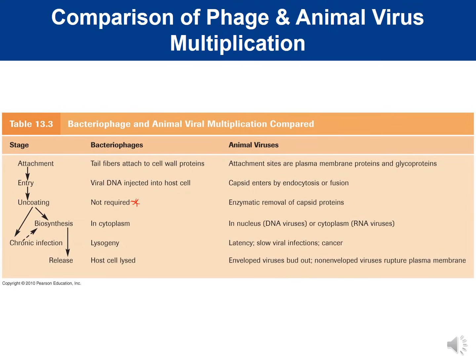In terms of release, again, this is one of the differences. In phage, the way that the virus is released is by lysis, whereas for animal viruses, there's two ways through which they can leave. If we're talking about an enveloped virus, or a virus that has a membrane on the outside, the way that it's released is through budding. But if we're talking about a non-enveloped virus, then it's going to use lysis, or rupture of the host cell, in order to release the virus particles. And so that's the difference, is that animal viruses can use budding, phage cannot.